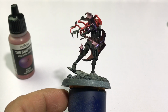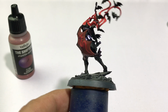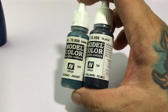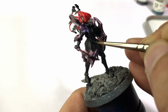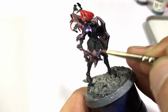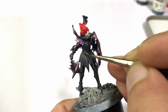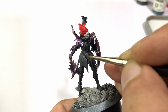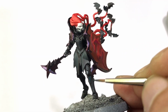I applied it in 3 thin coats and then let dry in between coats, and you have a very shiny shifting paint. Now we paint the black armor. I chose this dark gray blue color and mix it a bit with black, and then we're sketching around where the highlight should be. We're just building up the colors until we're happy where the highlight should be seen later, and we're creating transitions from black to the dark blue color.